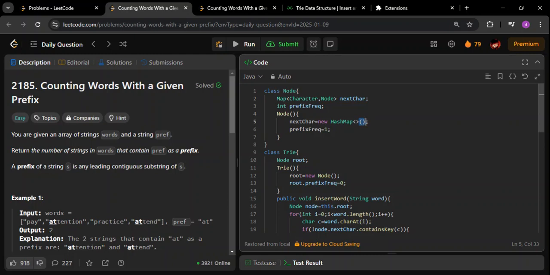Because the idea here is next char is going to store almost 26. So maybe you can give the number 26 here. That's up to you, I'm just giving the idea. Just test it on your own once, but I'm sure that if you give 26, it will work, because there are only lowercase English characters, so 26 should work.